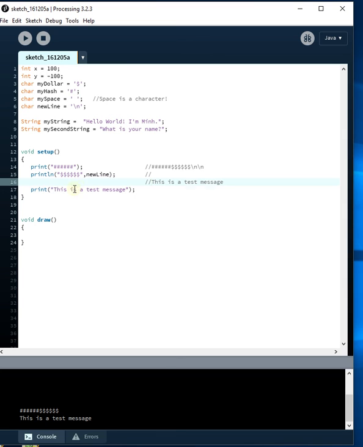And then after the new lines have been sorted out, this print function runs, and it prints out this is a test message where the cursor left off. Now after the second new line, the cursor will begin here, 2 lines below the lines with the hashes and the dollar sign, and the printing of this is a test message appears. If we run that, the output is just as we expect.